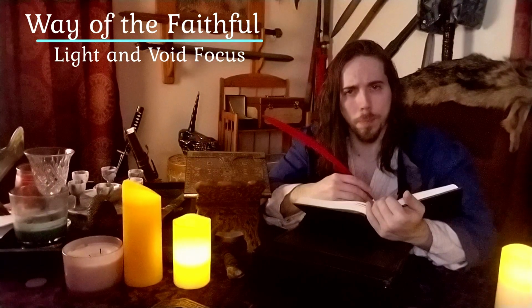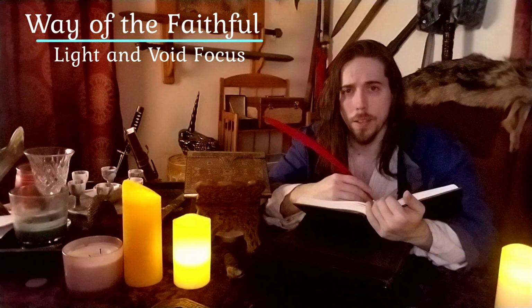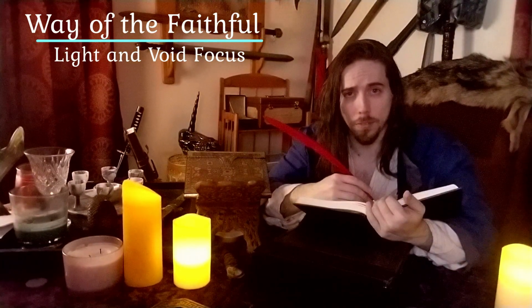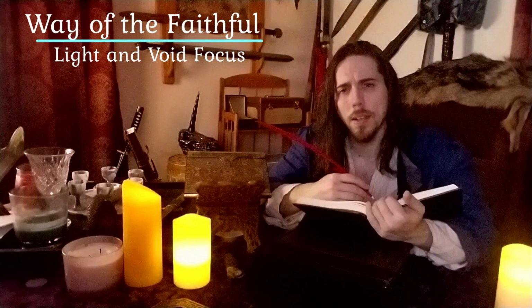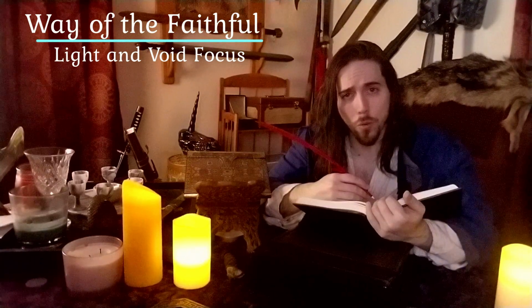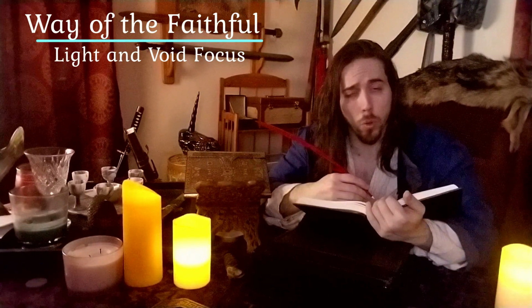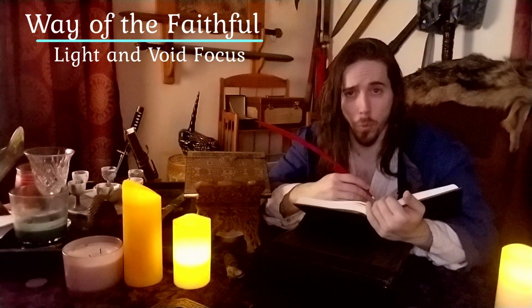There is a skill in the base way known as Devotion, and you will pick a singular god. You may only purchase this once. This is required to access the paths of light, void, or balance within this way. Similarly to the Way of the Magister, the paths within the Way of the Faithful require you to have a certain number of glyphs attuned of the appropriate type, be they light, void, or both.